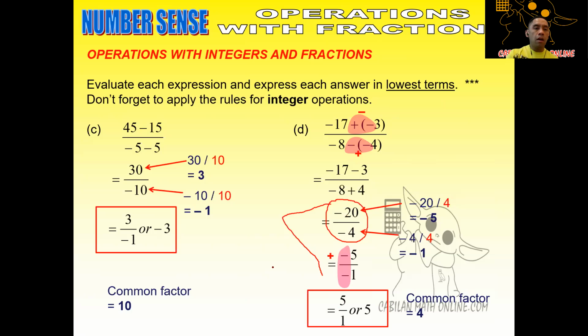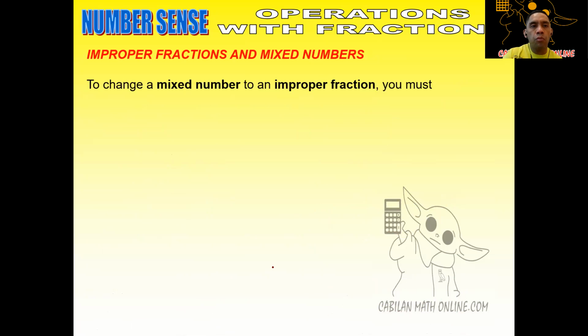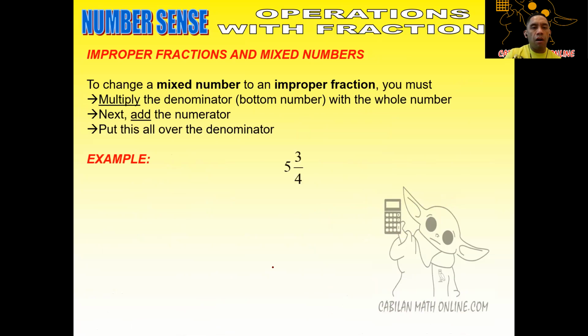All right. Moving along here, we're now going to see how we can take what are called mixed numbers and change them to what are called improper fractions. What a mixed number involves is a number, and right beside it, to the right of that number, is a fraction. Now, what we have to do here is perform a series of steps to change that mixed number into an improper fraction.